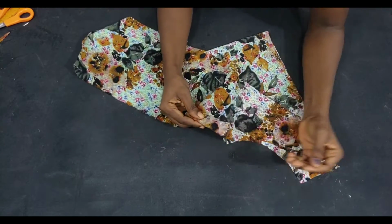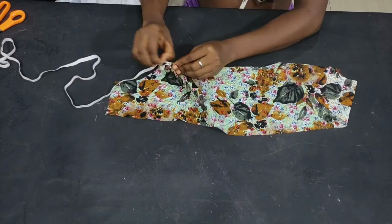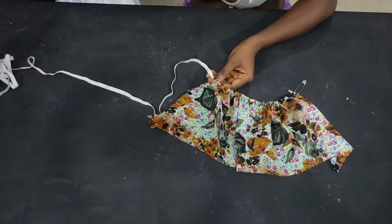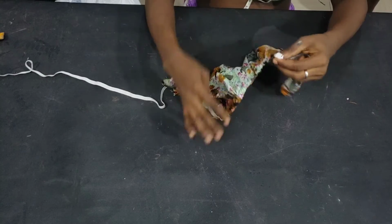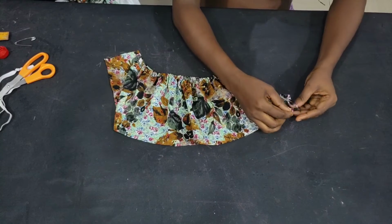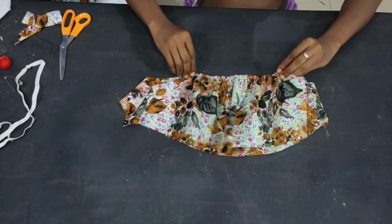The next thing I'm going to be doing is to use my pin to pass the elastic through this 1/2 of an inch that I had already created, because I needed to gather the excess at this part together. I went ahead and stitched on the sides to secure the elastic from slipping out. So this is what I have. The next thing I did was to hem the down part of the sleeve, and I'm going to be repeating the same process for the other sleeve. And this is what I have for the two sleeves.